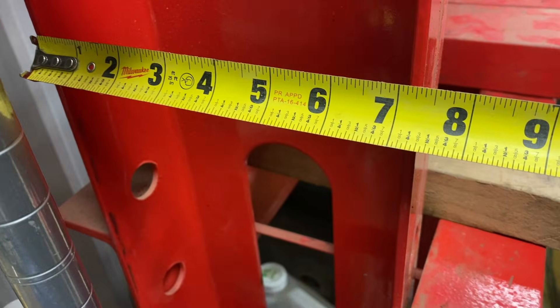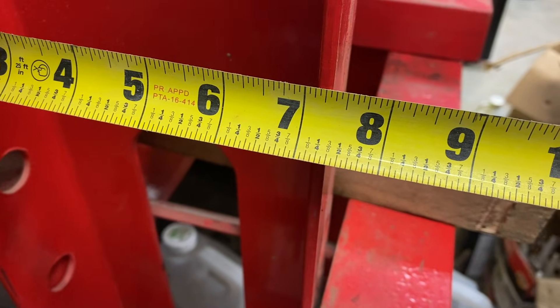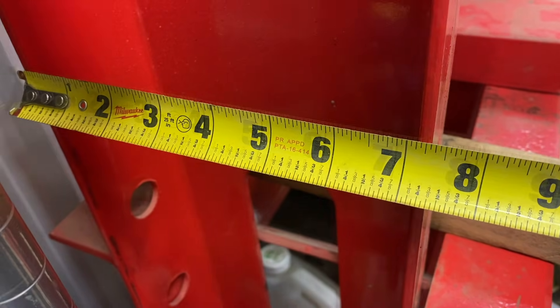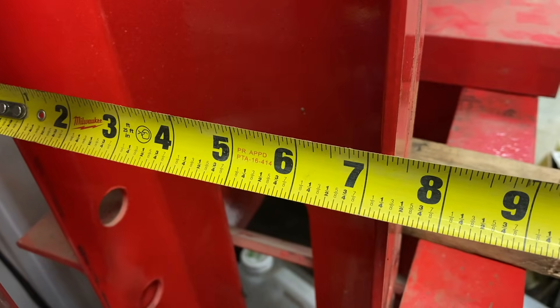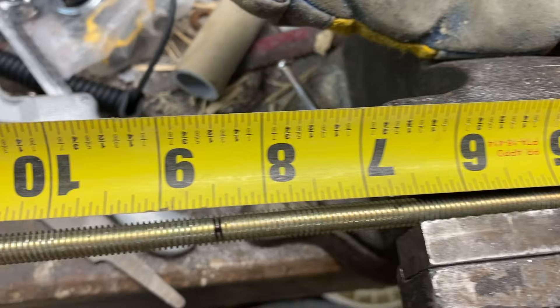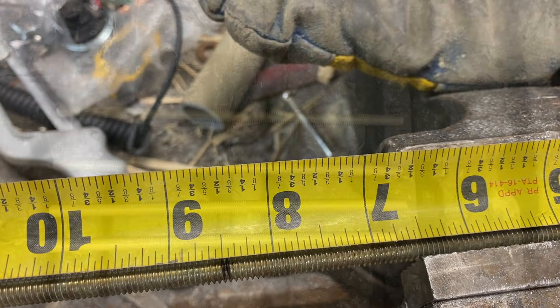The OD of our stuff is about seven and three-eighths, so add a little bit for our nuts. We're going to use a threaded rod instead of the round bar because the round bar is actually too large a diameter and I don't feel like drilling things out. So there's our bar - we'll cut it at eight and a half. That'll work out perfectly for length and give us a little bit extra. We'll go ahead and cut that.